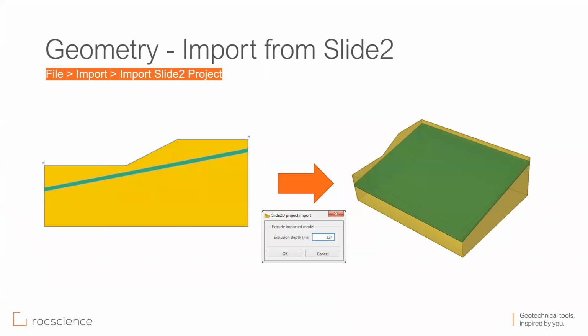Very simple. But this is not 100% 3D because you just extruded a 2D model and it's symmetric, unless you have a non-symmetric boundary condition. For example, if you have a load here or a different water table at different locations, that's going to change the story. Actually, this is the example that I'm going to show you today. I'm going to extrude the DXF file, but with different boundary conditions.